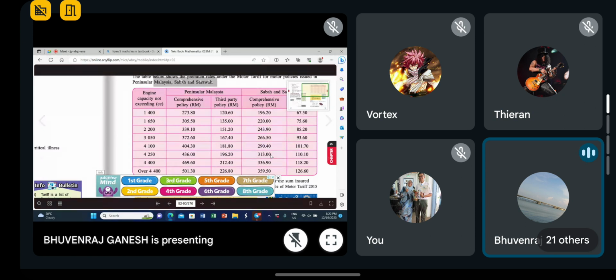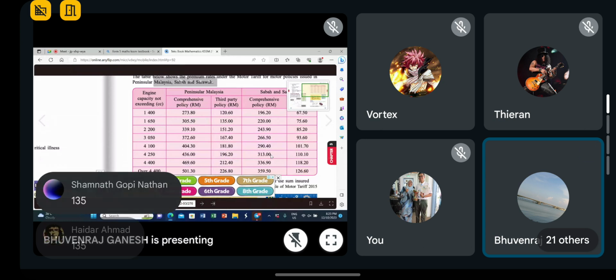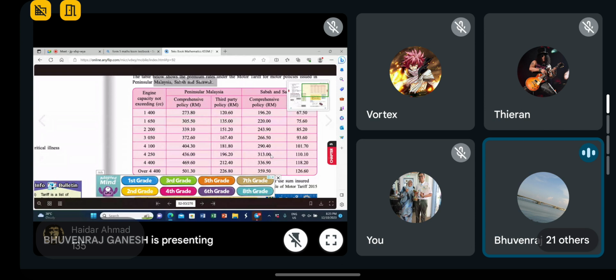Okay, so another example, let's say, 1649 cc. Third party, Tampin. What is the value? Oh, not bad, guys. Betul. Okay, correct. 1649cc still can be included over here. Masih boleh tengok pada baris yang ni. Sebab lebih kecil atau sama dengan. So, it's 135. Okay, so you guys know already.